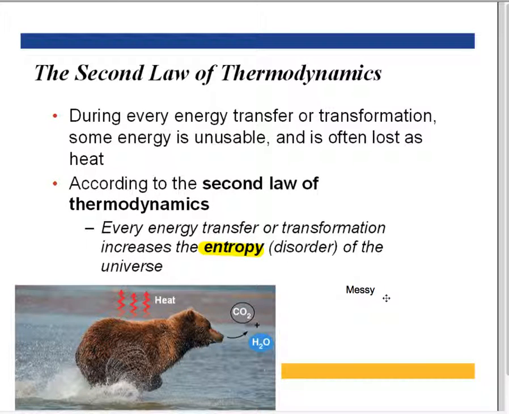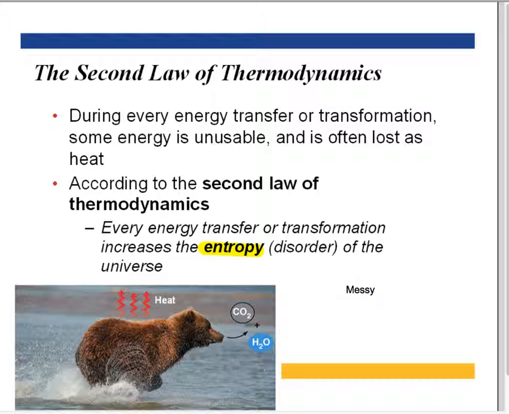Now, it's actually interesting when you look at this picture over here, you're seeing that the energy that this bear got from eating that fish has been used to power his cells and do cellular respiration. And so he's giving off carbon dioxide and water, but also some of that energy transfer is being lost to the environment as heat. And that heat is basically increasing the disorder of the universe at such a minute amount that you wouldn't know the effect. But that's why the energy exchange is not 100%. And that's why even for biological systems, increasing the disorder of the universe is still a valid statement.